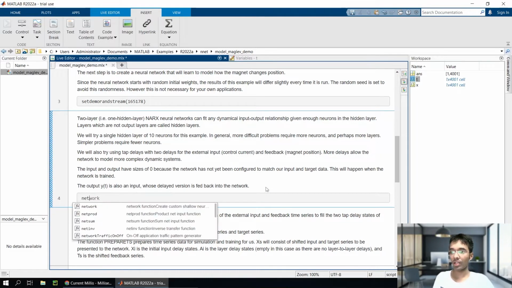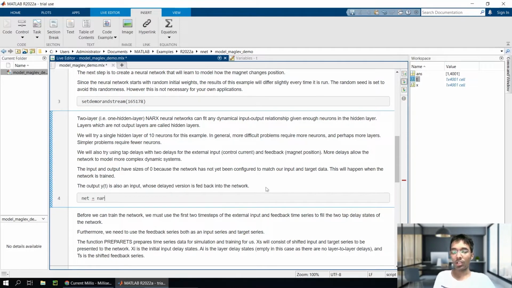Now for this one we will be inserting a script, and that would be net equals narxnet, and we'll be passing the input delay size, that's 1:2, the output delay size, the feedback delay size, that will also be 1:2, and here the hidden sizes, how many hidden neurons you want.